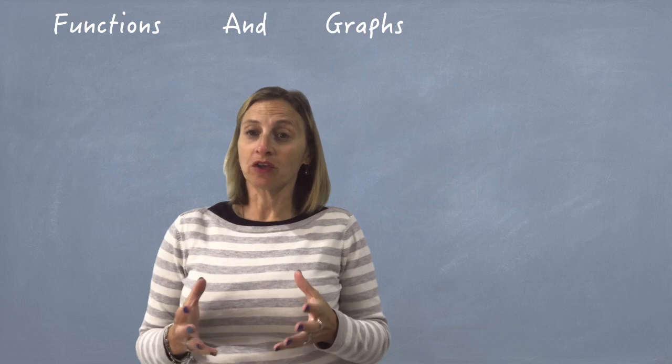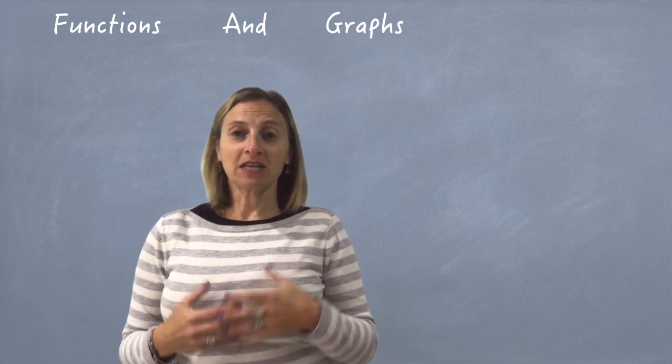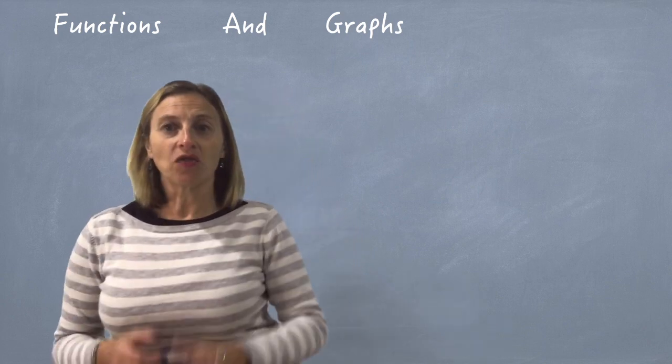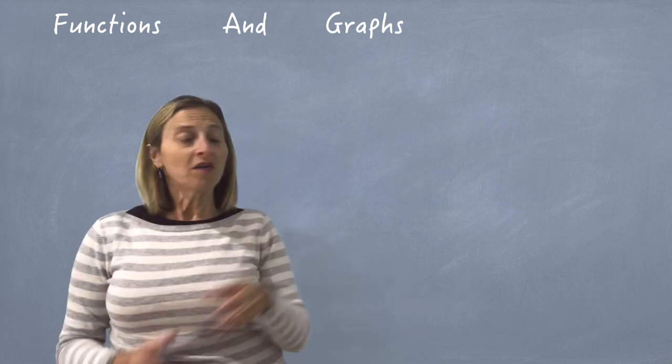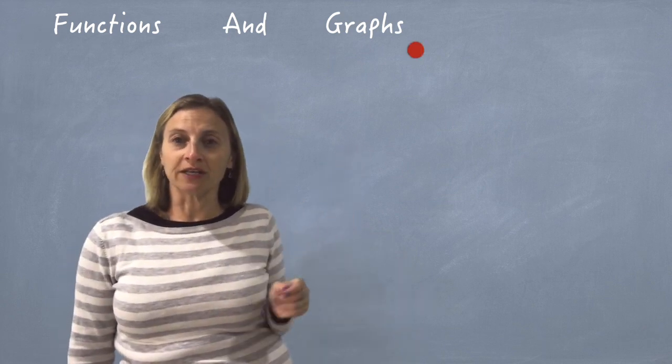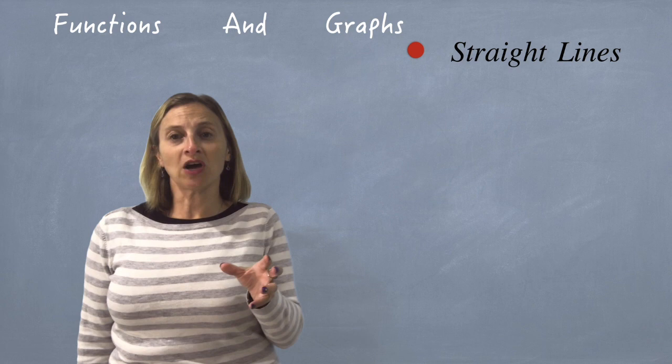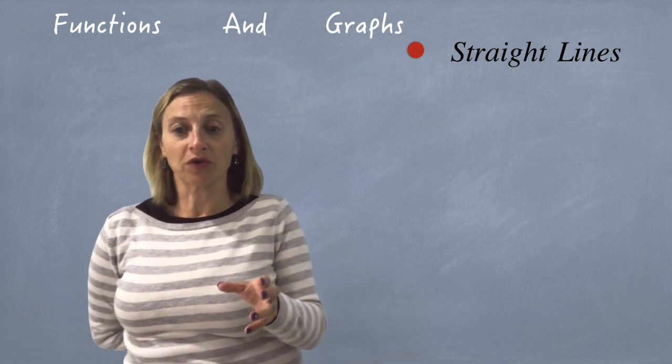Today we're going to be looking at how to graph a function. Now there's a lot of work that goes into this topic because there's many different types of graphs. The ones that I'd like to have a look at today, firstly, we'll take a look at straight lines. Now you've done straight lines for a long time, so we don't need to spend too much time on those.